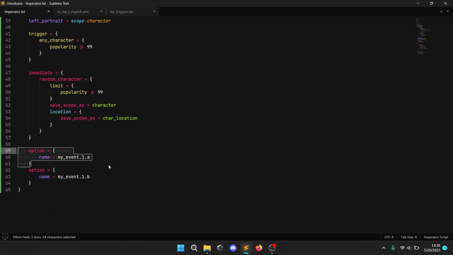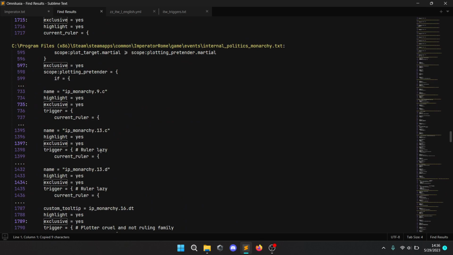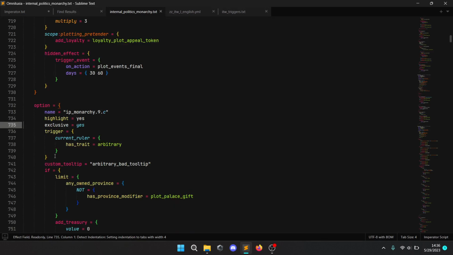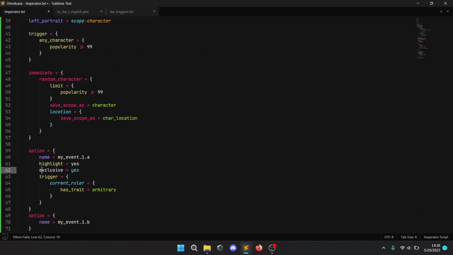And then you have options. Yep. Options can have several things. You can have this highlight. This will highlight the option in a different color scheme, I guess.